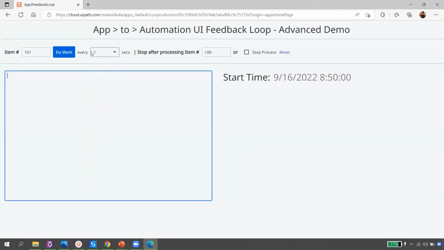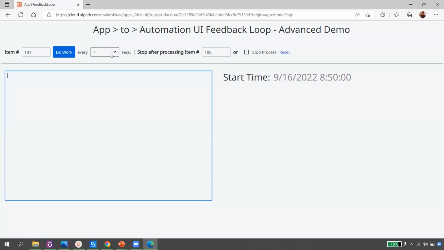So imagine your robot is taking, say, 7 seconds to do something because it has to look up several things in different systems and get all the information together. Then you can ask the robot to pause maybe just 1 second after it spends 7 seconds doing your actual task. That way, the feedback will be received every 8 seconds, and I think every 8 seconds is safe enough for the end user to go and see what is happening, and decide if I want to stop it, or continue.